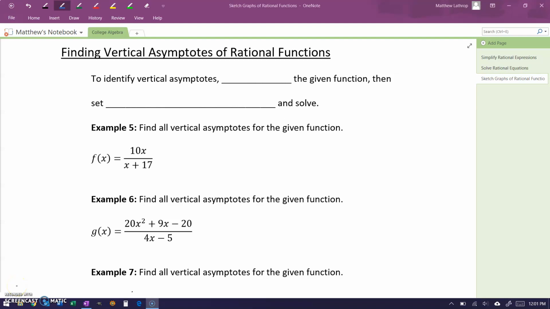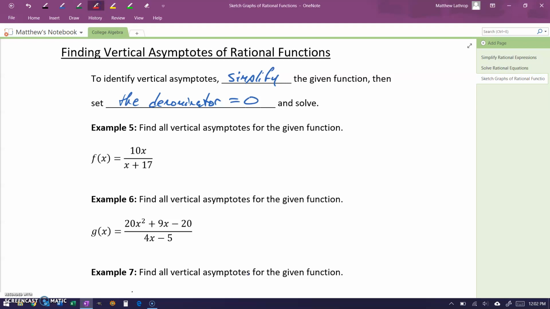Next, we can look at finding vertical asymptotes for a rational function by investigating the function itself. The process is actually quite similar to what we did for finding the domain, but we introduce one more step. We need to begin by first simplifying the given function, and then set the denominator equal to 0, and solve to find any restricted values. So we're finding restricted values for the denominator, but not until we first simplify the function as much as possible.